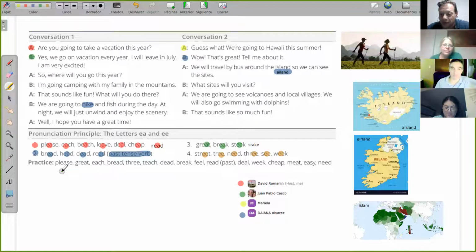Let's see, what can you say here? Tell me. Please. This one, please. Okay. Great. Right. Great. Oh, sorry, there is another one that we have. I interrupt you, sorry. We have this word, great. It sounds the same, but it's another word that means a different thing.